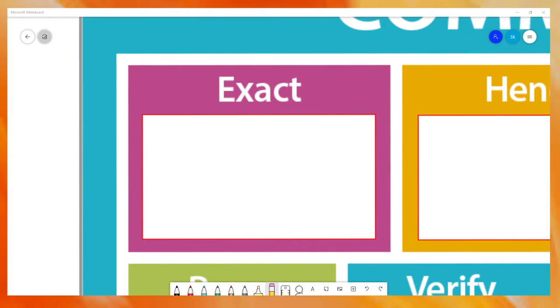The first one on our poster is the command word exact. This is very common but sometimes won't be told to you. An exact answer is one where your answer is not given in rounded form. For instance a solution of x equals root 3 over 2 is exact.